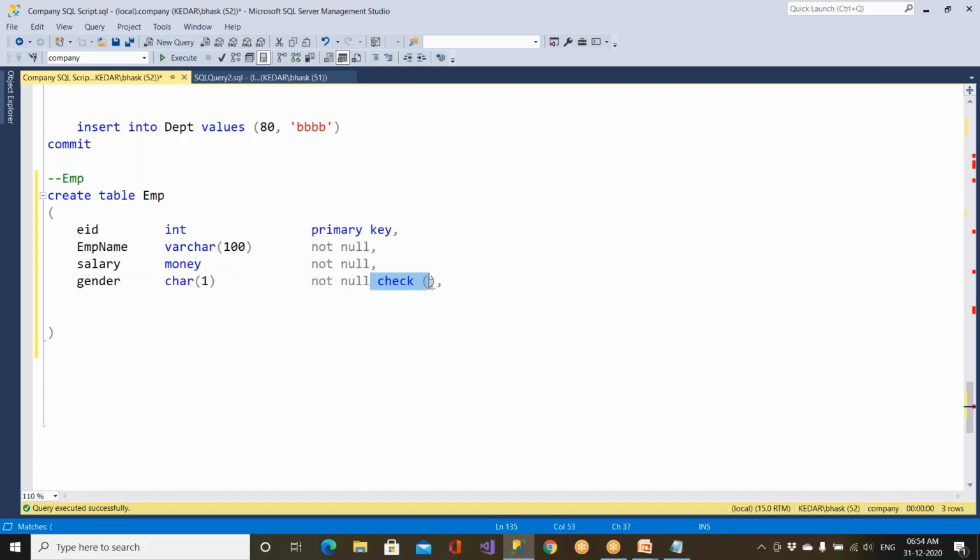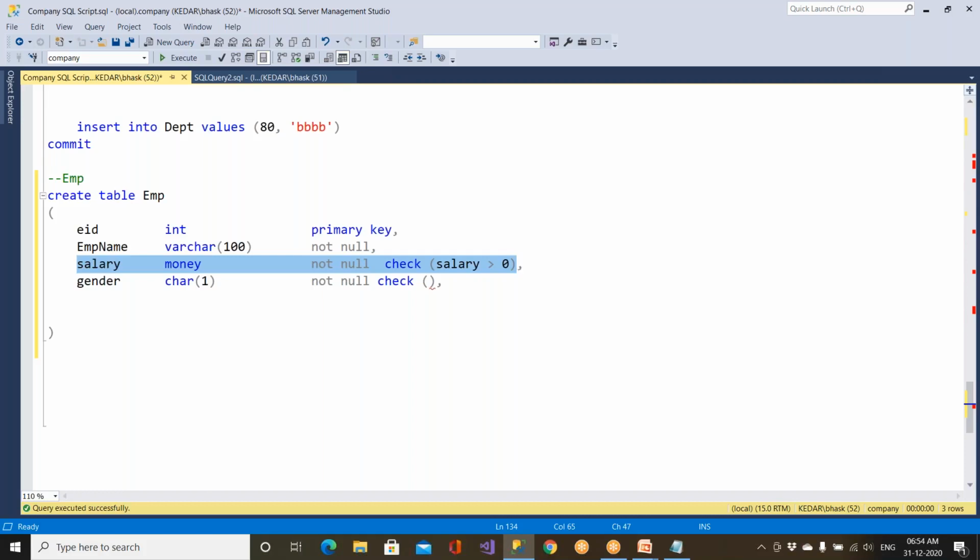So here also I wanted to write, before the comma, prior to that, you need to write check expression. What is the expression? Column name greater than 0. What is the meaning? This should not allow negative numbers. Salary cannot be negative, right? So if somebody enters wrong data, this check constraint will give you an error.